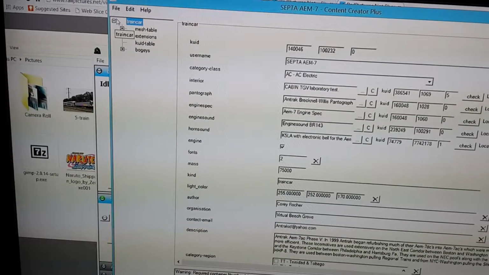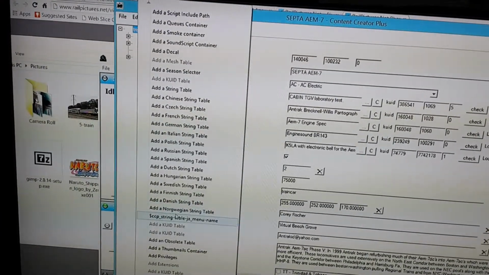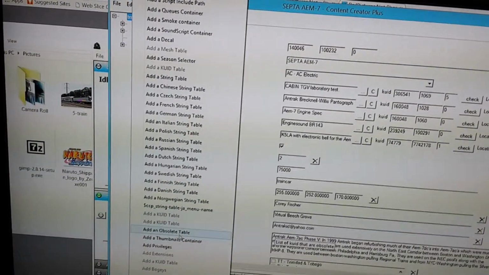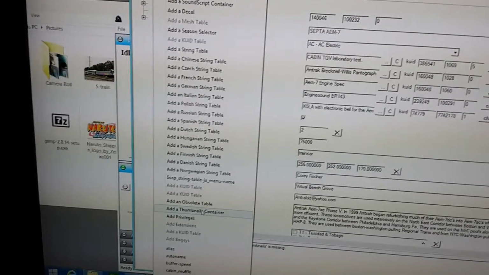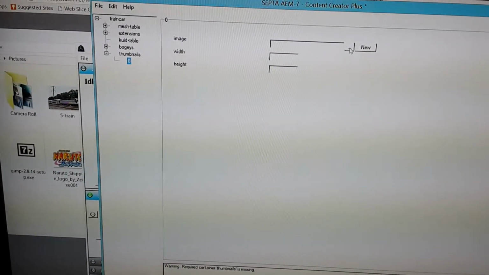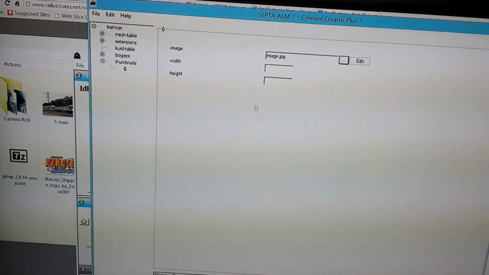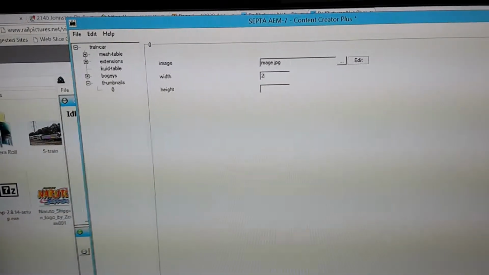And then, let's see. Where is it? Okay, here it is. Add a thumbnail container. And then under image, click on this. And then just click on the image. Over here where it says width, type 240.